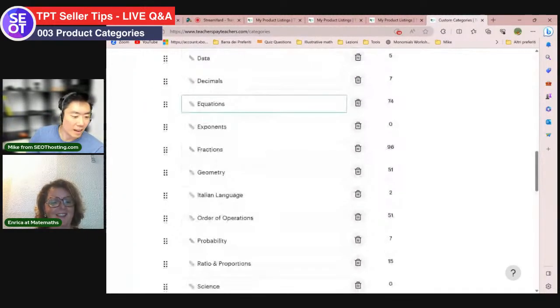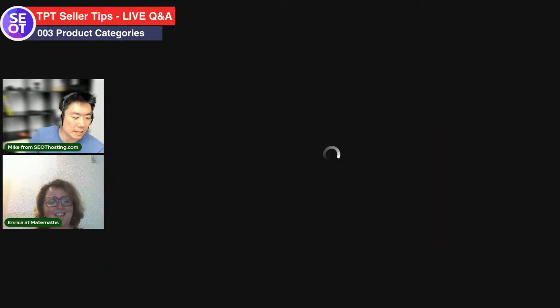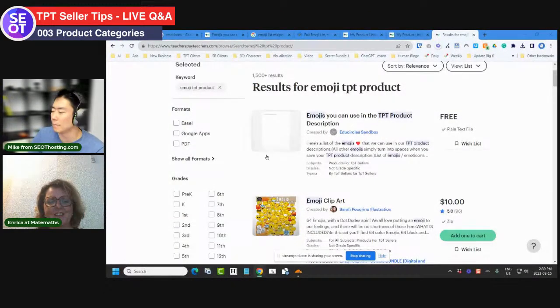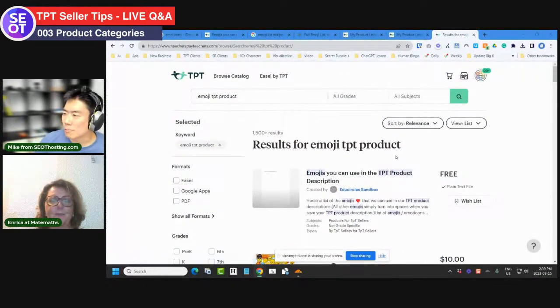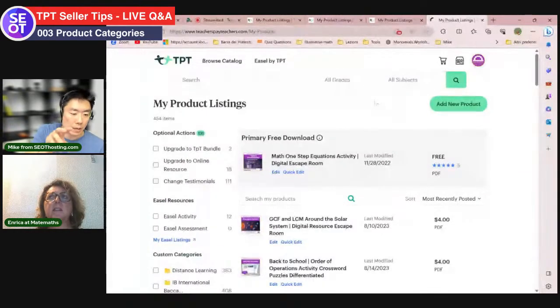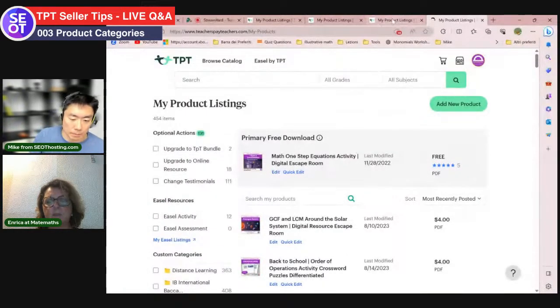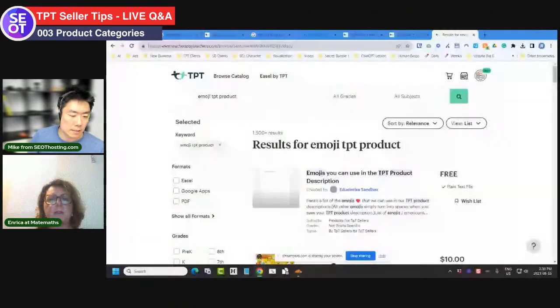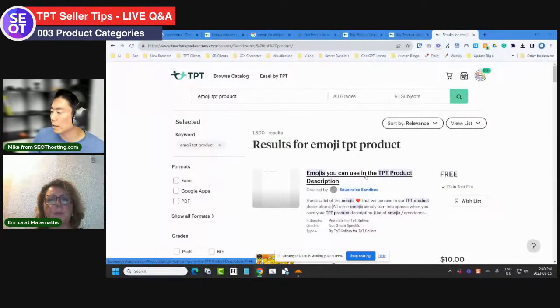I like it. I'm going to share something because this came up as a question. Someone asked me about emojis. Enrica, am I correct in saying you can use any emoji you want in the custom categories? Yes. But you can only use specific emojis in a TPT product description.